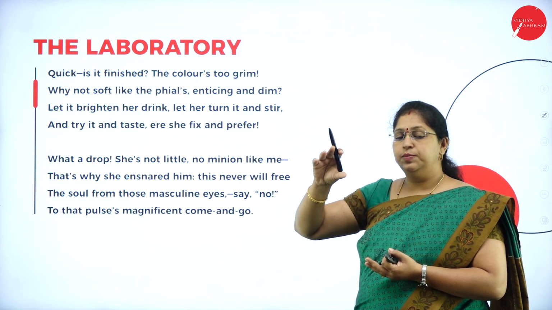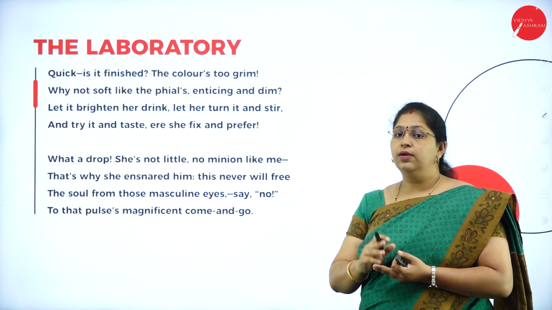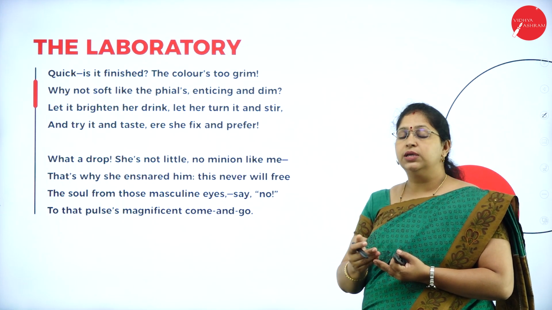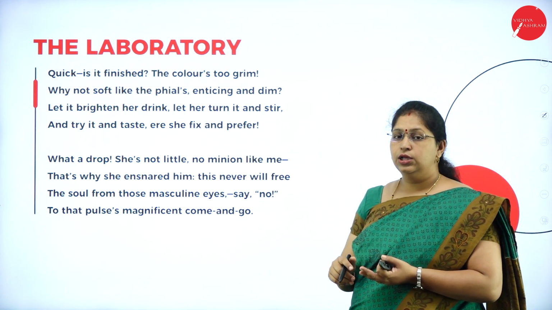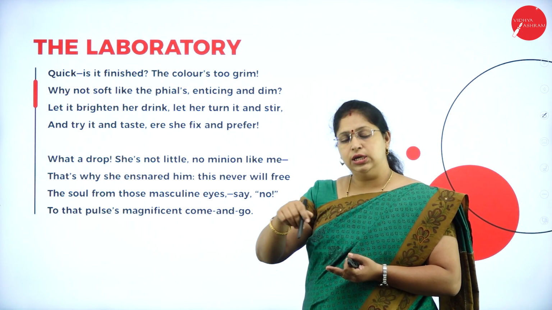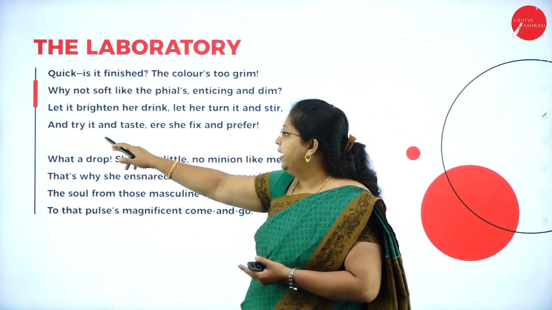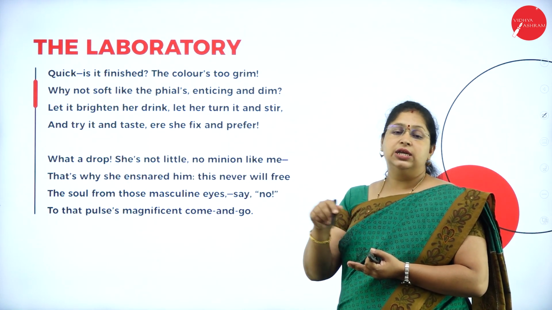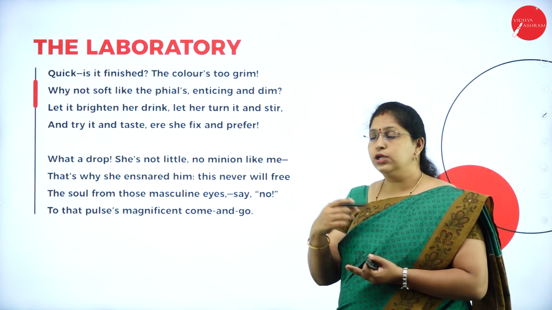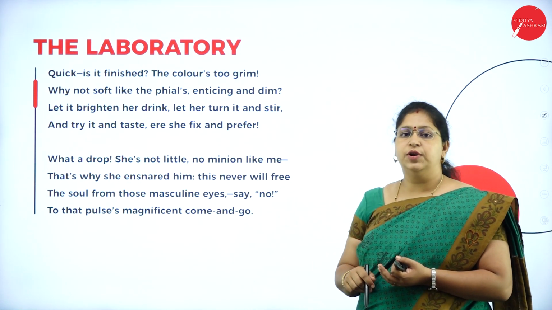So if she mixes it with the drink that lady will take, it has to be very bright and it has to mix with the drink. Let her turn it and stare. So when I add that, she has to turn it and stare with the juice and try it and taste. If it is attractive, definitely she will stare and drink it. Correct? So let her taste, ere she fix and prefer.